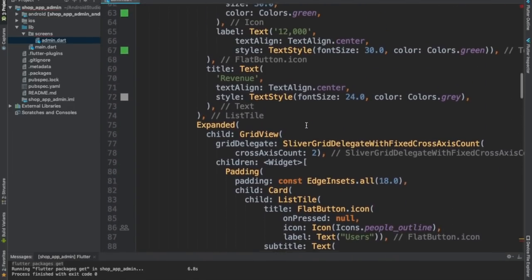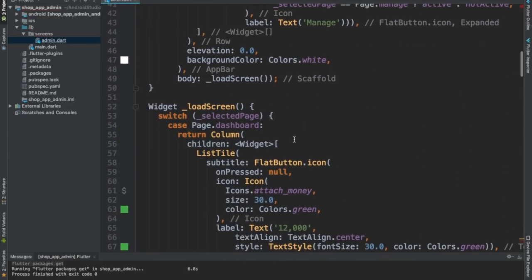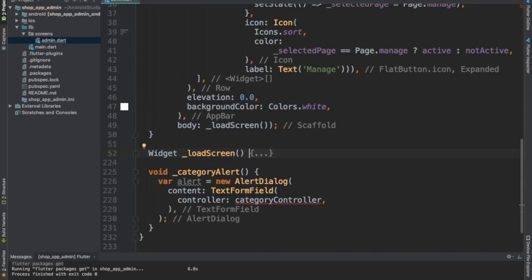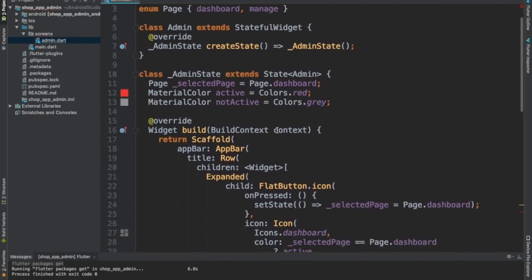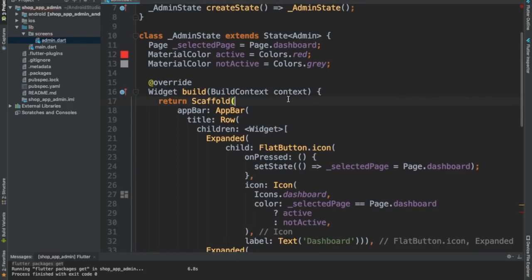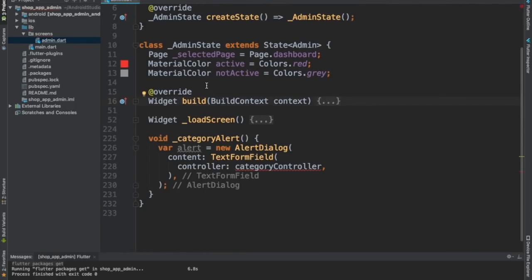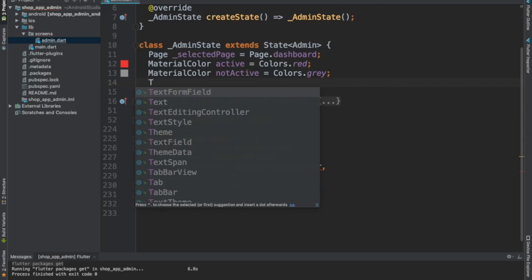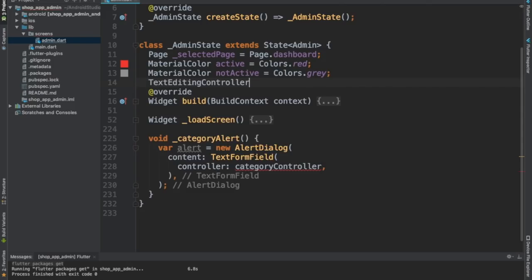Just come up here. Okay, let me just close this. Perfect. Just come up here and create the text editing controller.